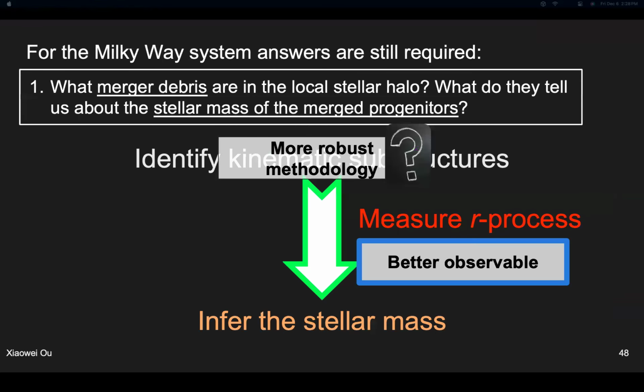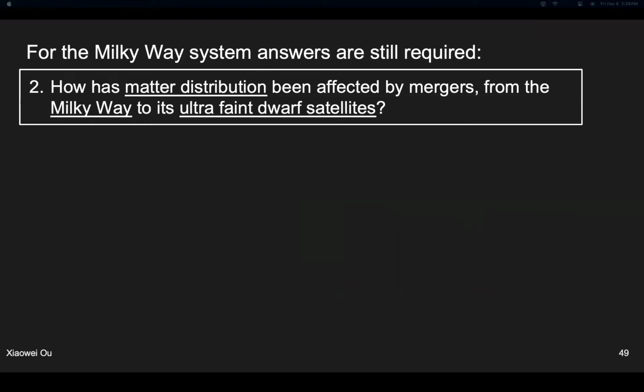So while it is promising that our process may be a good element to use to trace these UFDs or merged UFDs, there's still a question mark left on how we can actually apply it to extremely metal-poor star populations. So I'm going to leave that for now and come back to it later once we get to the third part of the talk. For now, I'm going to move on to the second question. Before that, are there any questions about the previous part, besides that question of the intention left?